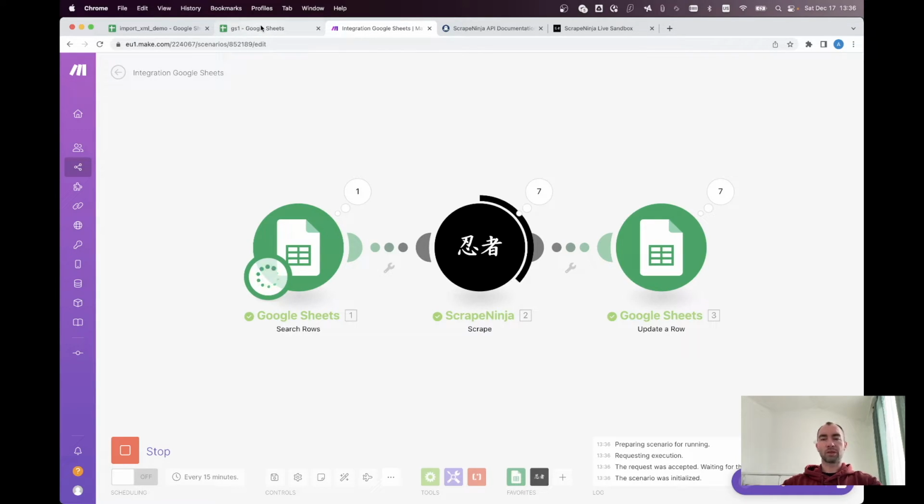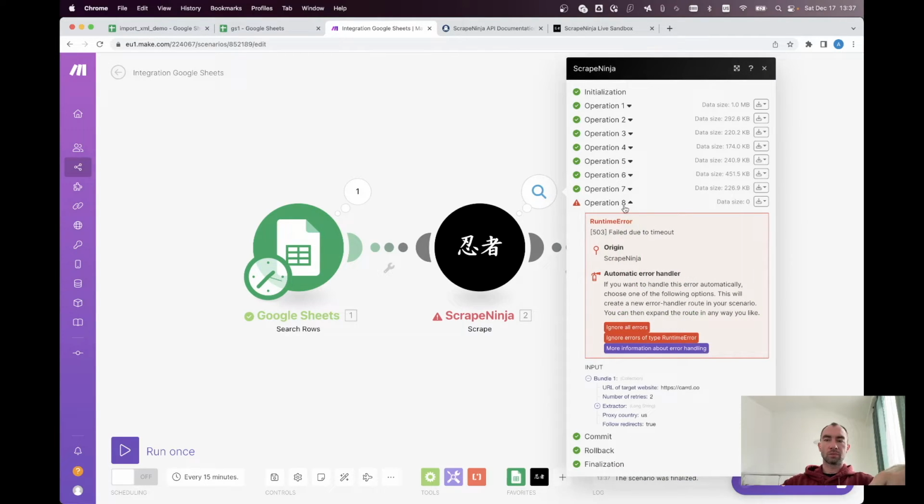It is important to understand that scraping is a pretty fragile thing, so things go wrong all the time. So for example, the website might be down or ScrapeNinja might just fail to extract the data. And here is an example of failing request of ScrapeNinja. You see on the 8th request, ScrapeNinja failed.